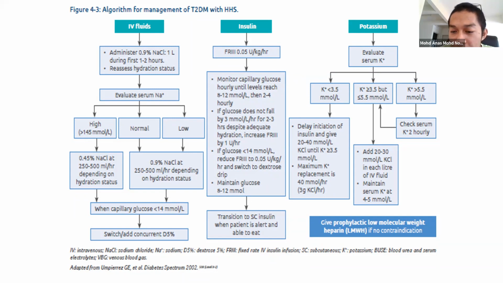So from that, I think yang another one is difficulty in managing DKA in those yang ada fluid restriction. Especially for example those yang ada ESRF, those yang ada CCF with low ejection fraction, that one can be quite challenging. So in this case, using smaller volume of fluid may be required lah, instead of 1 liter ni.